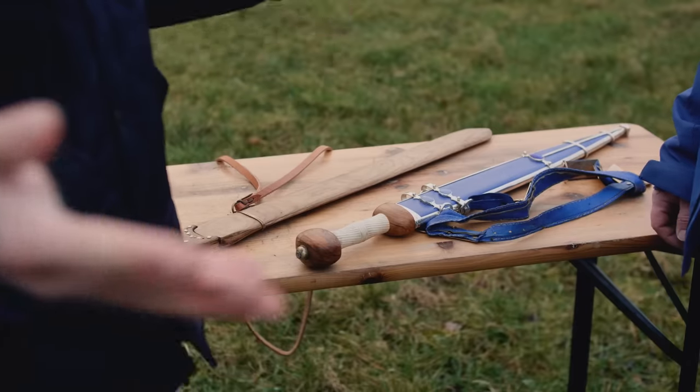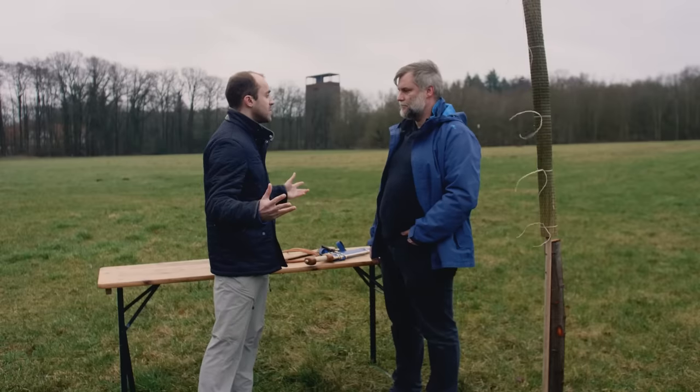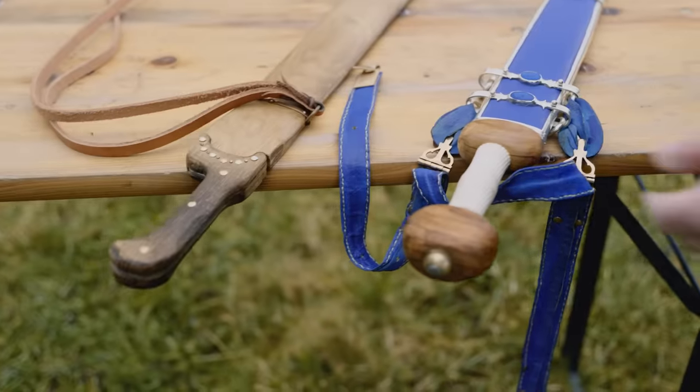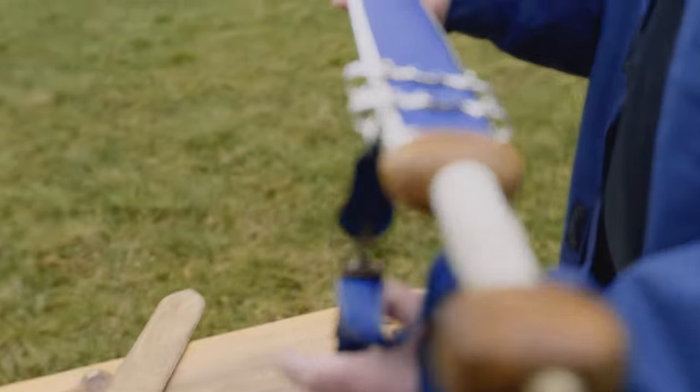For a Roman legionary fighting in Germania, was the sword their main weapon? The Roman legionary is described as a swordsman, but he also had his spear — the pilum — which was probably much more effective and much more important than the sword. Now look at that scabbard with the gems and everything — it's beautiful. Can we imagine scabbards being like that?